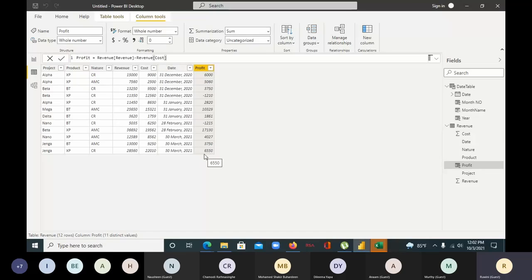Let's do another column. We'll give a goal, like a target profit for each product. So to do that, I'm going to add another column that just says profit target.